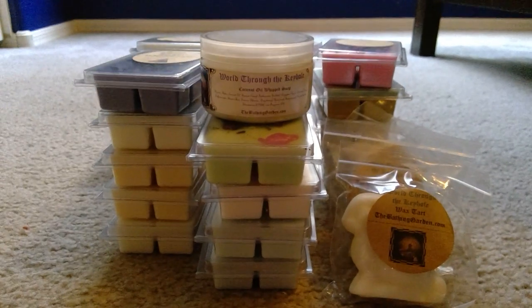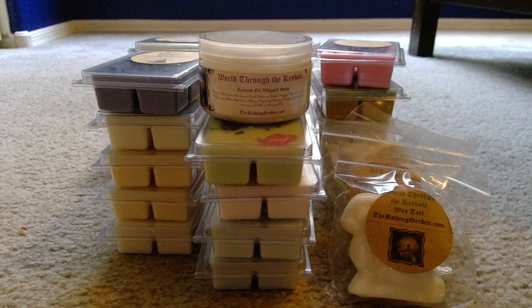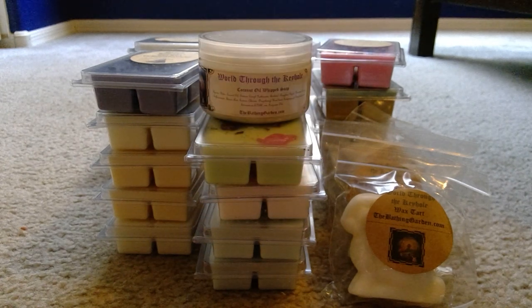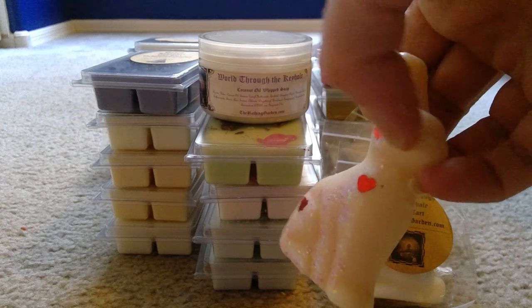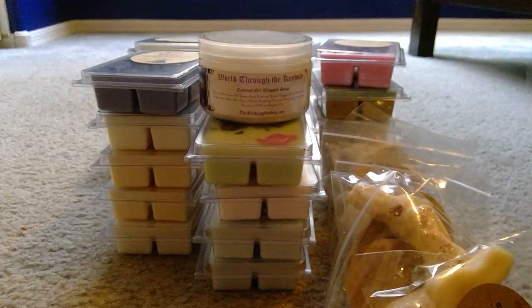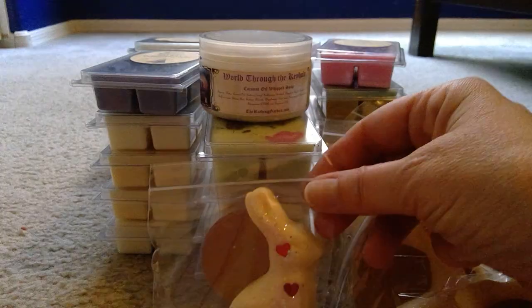Last but definitely not least, Tea with the Queen of Hearts. Oh my gosh, this is so good! I'll take it out so you can see it — how beautiful! This is a rooibos red tea, very comforting and mild. I feel like I could just cut a little bit off and melt his face and ear and it would work now. I'm a little anxious to try it all out. I got four of these cute rabbits — they look like white chocolate rabbits at Easter. How pretty!